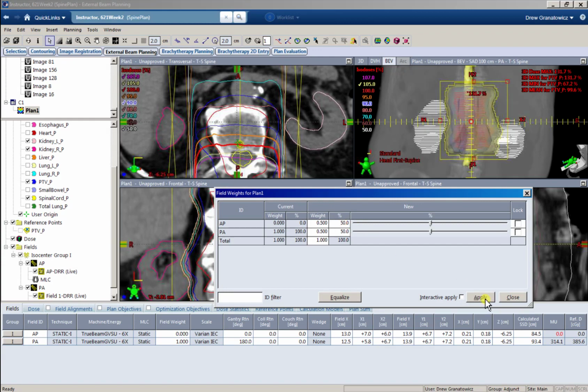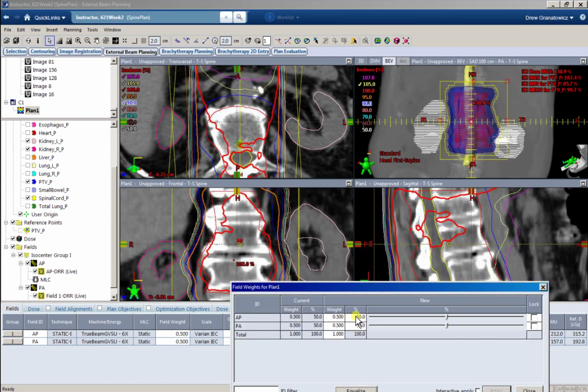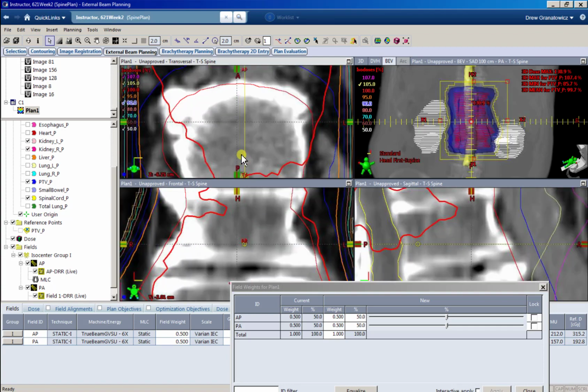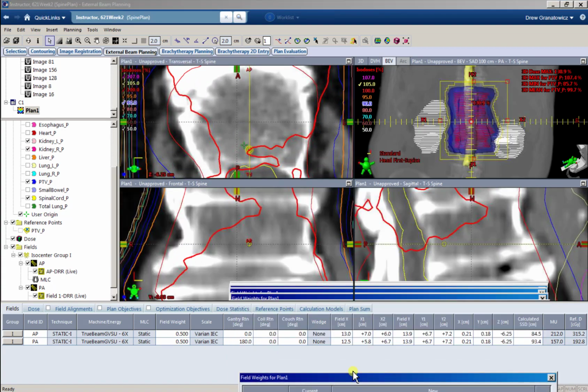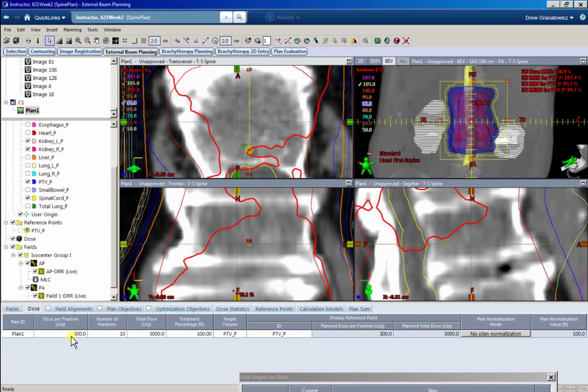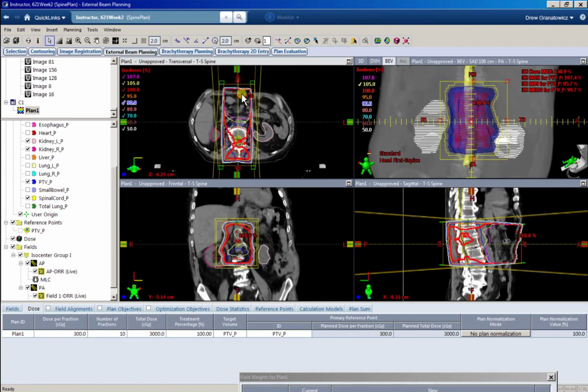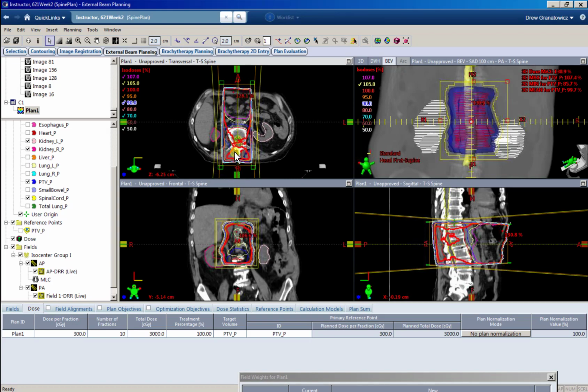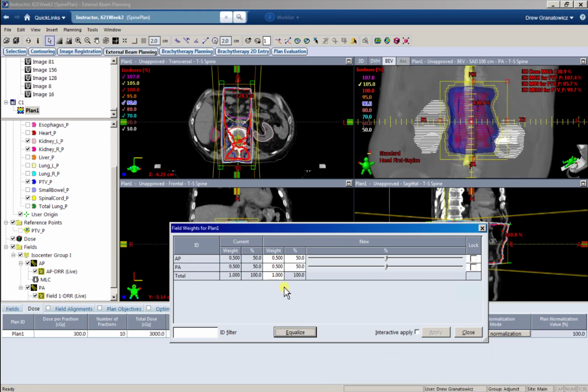At 50-50, which is what the plan started at, now it's just trying to get 50% of our dose to come from the AP field to our Isocenter, 50% from PA. You can see our line gets a little squiggly because now we have contribution coming from both sides. But again, it's showing you the minimum monitor units from each field to get that 100% line to go straight through our Isocenter. Since it's 50-50, basically 150 centigray is being contributed from the AP field, 150 from the PA field. Okay, so that's what's happening.